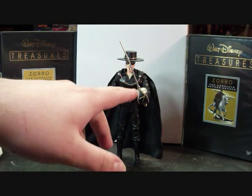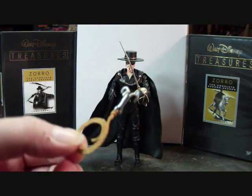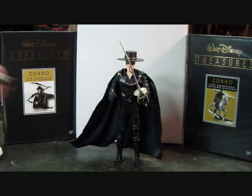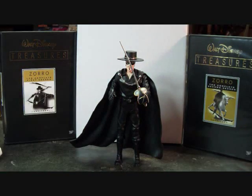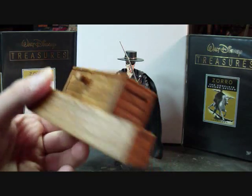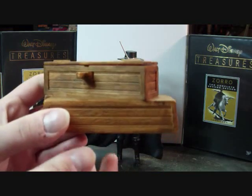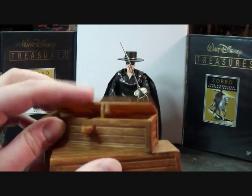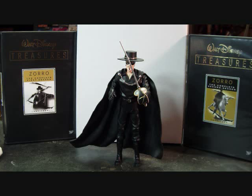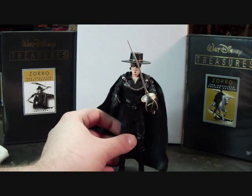But this Zorro comes with, of course, his sword. He comes with a grappling hook that is used, I guess, to storm the fortress walls. He comes with this little telescope so he can see what kind of trouble he's getting into. And then this is the big accessory of the set, the trampoline boxes, as was stated on the back there. Pretty much what this is, you could just press this lever here, and that shoots up. I guess if you want to launch your Zorro into oblivion or something. But it's a cool little accessory. It's definitely a little something different than just having an extra tool or an extra little gimmick in there.